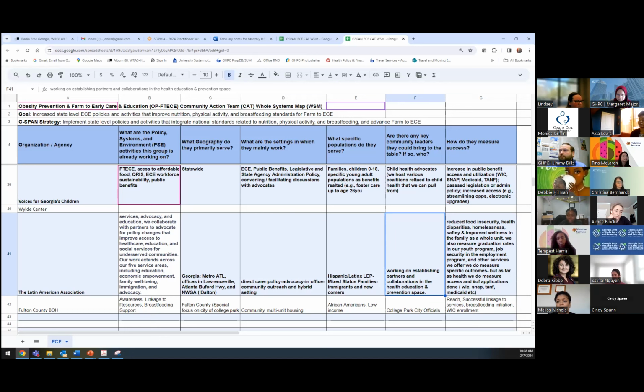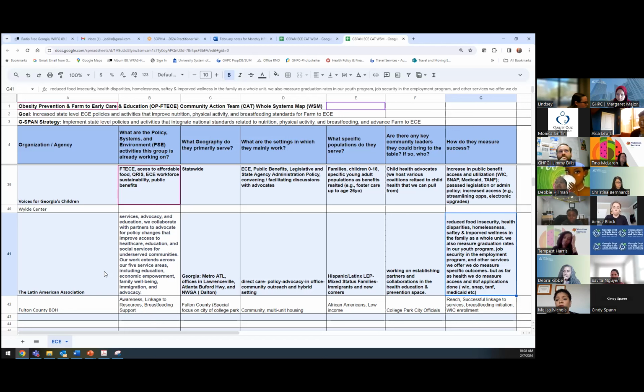And then, how do we measure success? We do collect data. A lot of what we do, we're measuring reduced food insecurity, reducing health disparities, and homelessness prevention, or keeping folks housed through our homeless prevention program. We measure safety.